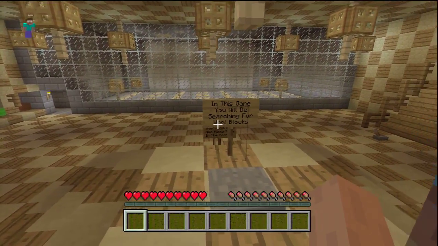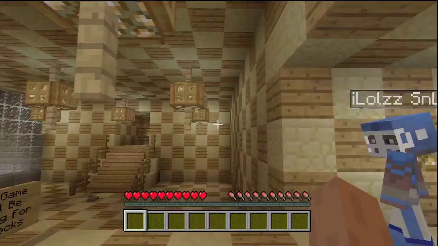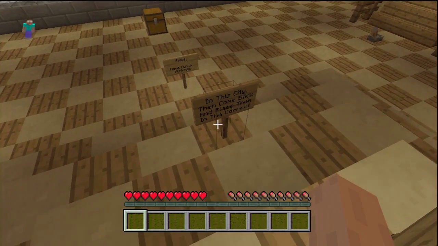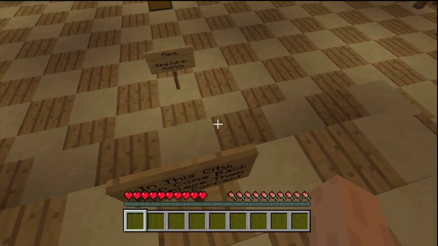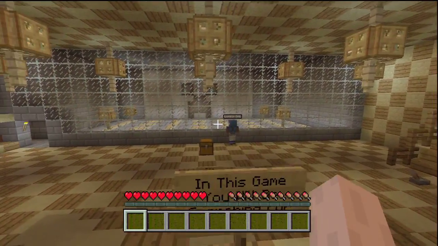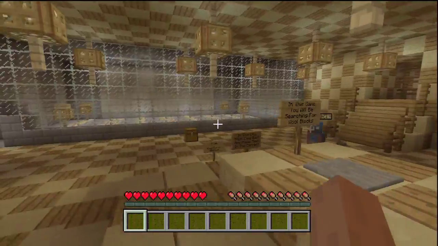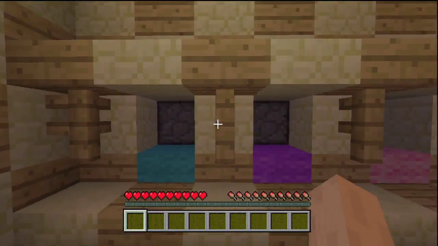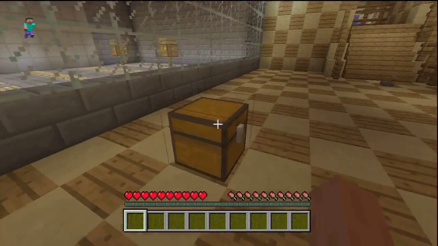In this game, you will be searching for wool blocks in this city, then come back and place them in the correct place. What does the pressure plate do? Don't blow us up. Have fun. It made a creeper face. That's so cool. There's so many animals mooing. Leave me alone. So those are all the wool colors that we'll need to place the wool blocks on.